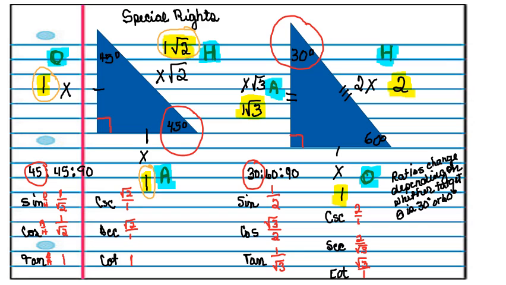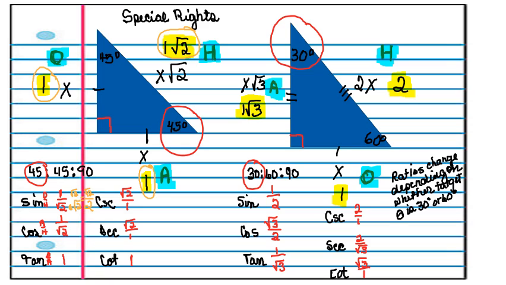So if we take a look at sine of 45 degrees here, we see that we have 1 over the square root of 2. Some trig things kind of keep it this way. Others sit there and rationalize the little denominator here. So we would times it by the square root of 2 over the square root of 2, which would give us the square root of 2 over 2. So you have to kind of recognize both of these answers.